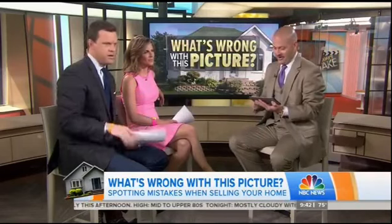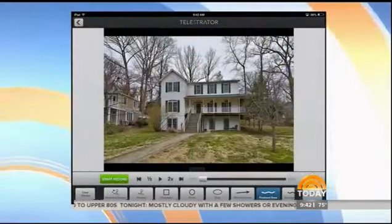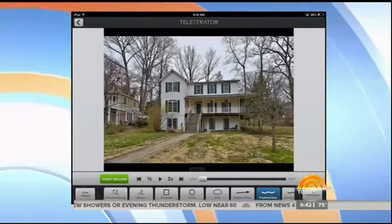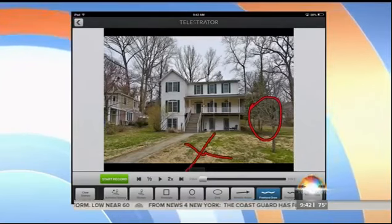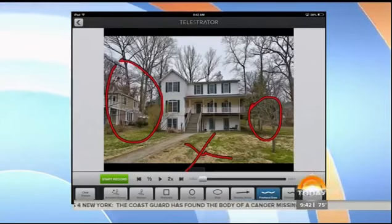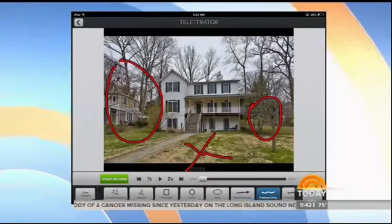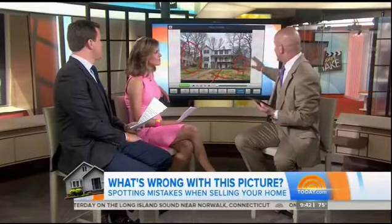Let's get into the first before picture. So what we're looking at here looks a little bit more like the Bates Motel than a house that you might want to go buy. Curb appeal is bad. The grass needs some fixing up. That tree is bad. You're also looking at your neighbor's house next door and not identifying exactly the property you're looking at to buy. The house just looks dark. They talk about selling houses during the spring market — wait just a little while for these trees to start to get leaves.